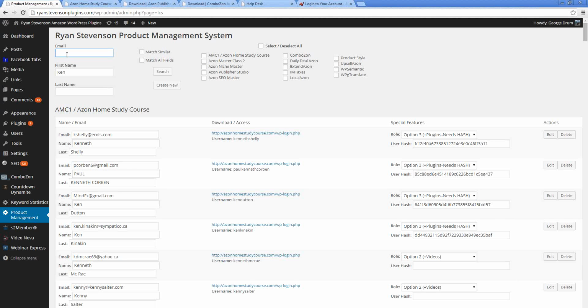So if you need to create a license, just first search for the person's name and email just to make sure that they don't already have a license, because I run across that a lot. People that may have purchased one of my plugins a couple years ago or something, and maybe they completely forgot about it.